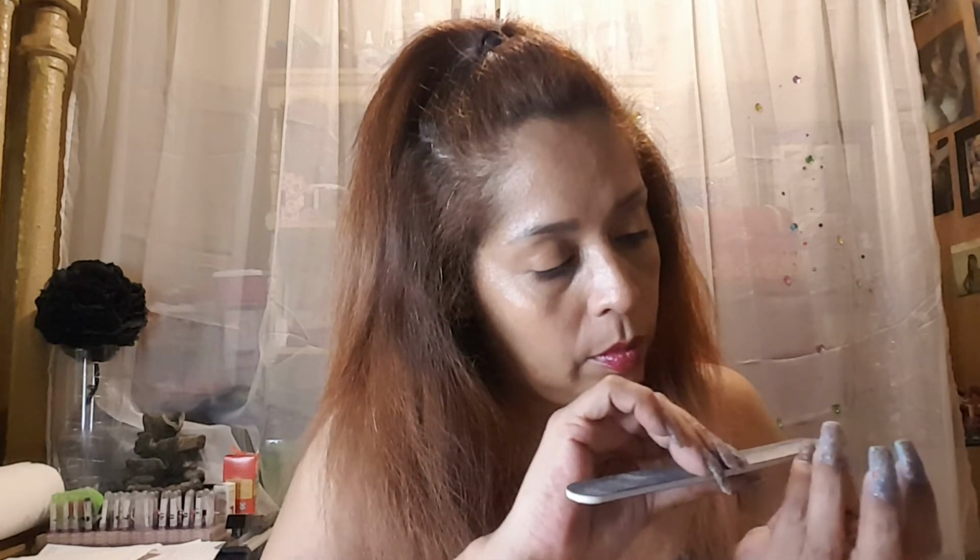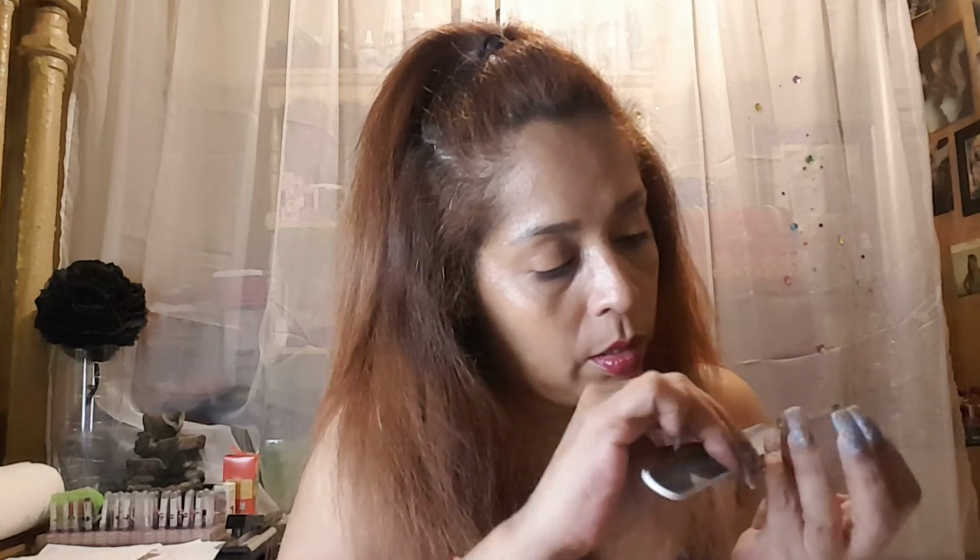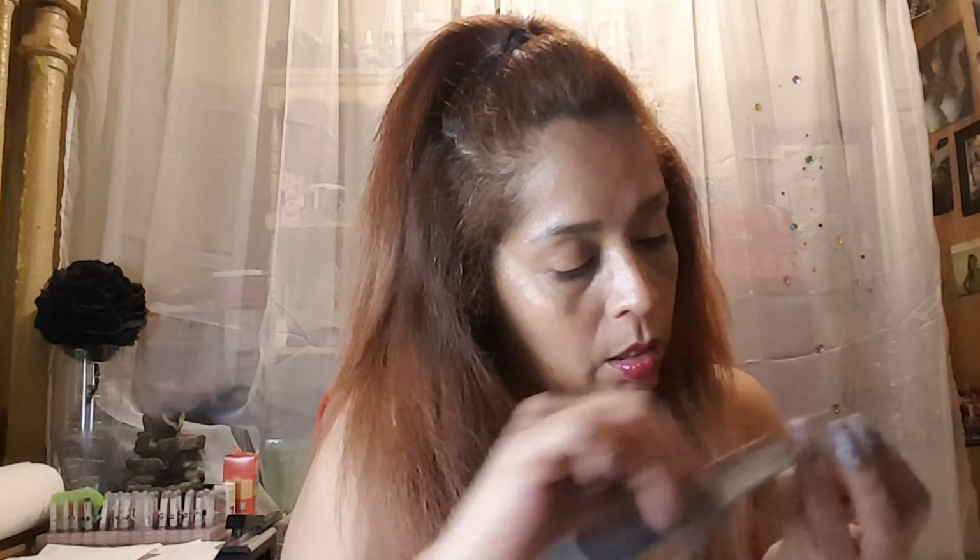I'm almost done with this hand. So after I do this hand, I'm going to pause this, guys, and I'm going to do the other hand. And then I'll be back with the drill part of the cuticle part. My cuticles. And then, oh, I got to get the what you call it? The gold foil.